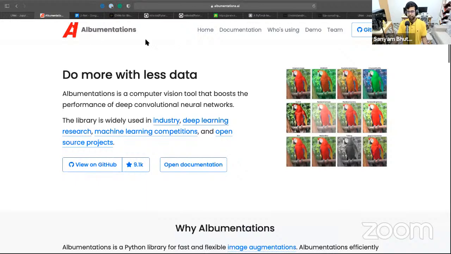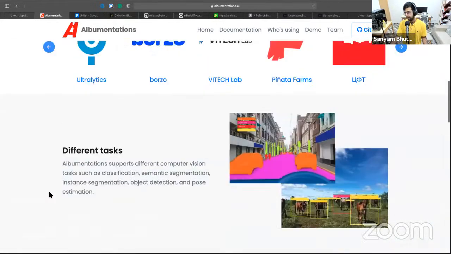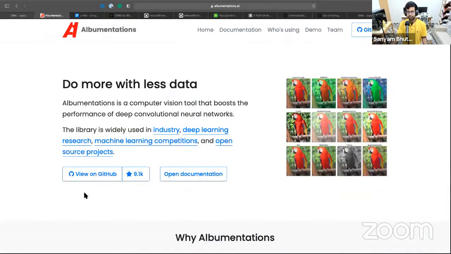I would really trust this library a lot. It's implemented by one of the best Kaggle grandmasters and leaders of research, and people in the industry who have thought a lot about this.